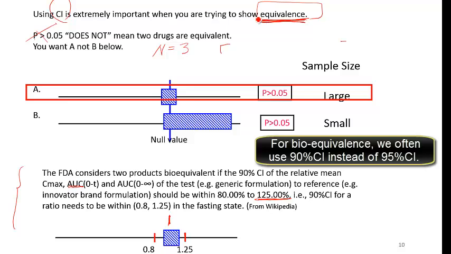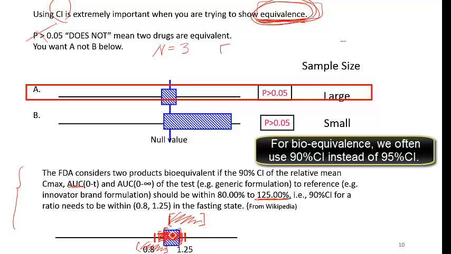And then, in order to prove statistical equivalence, you have to show both the lower and upper boundary of the confidence interval fall within this range. So if you have a confidence interval here and there, you cannot say bioequivalence. And if it's here and here, again, you cannot show equivalence. You have to have the confidence interval fall right within this a priori selected equivalence margin.